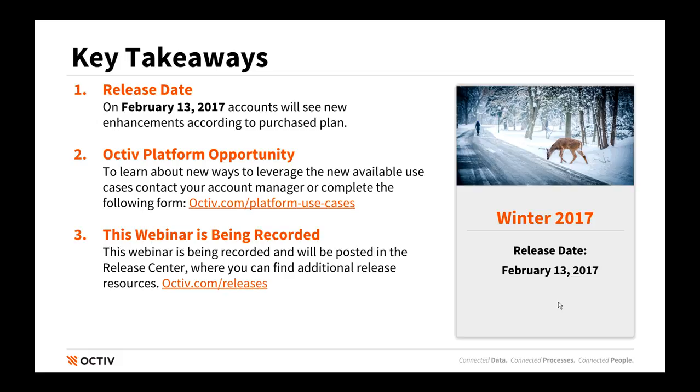And we have 3 key takeaways from this webinar. First, this release will be in production in your accounts on February 13th, and there will be no planned downtime, and your documents will also not experience any downtime. Second, this webinar is being recorded and will be posted in the Release Center, where you can get a deeper look into today's topics. And third, Jim mentioned at the top of the webinar, a lot of additional use cases that are now available with our best-in-class platform. If you would like to take advantage of these new use cases and learn a little bit more about that, we recommend contacting your account manager. So go to octiv.com/platform use cases.